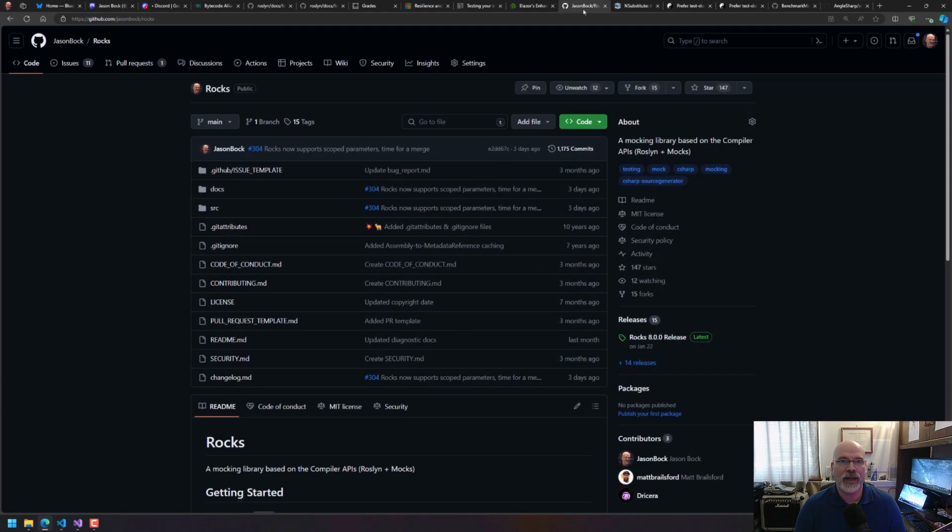I will say that using mocking frameworks like Rocks, NSubstitute, Moq, and others can be overused, just like anything that we do when we write software. It's a valuable tool. I think that they help when you are writing tests and keeping things separated and easy to create and maintain. But they also have a danger of being used everywhere, especially if you see an interface, you're supposed to mock it. And that can actually be detrimental.